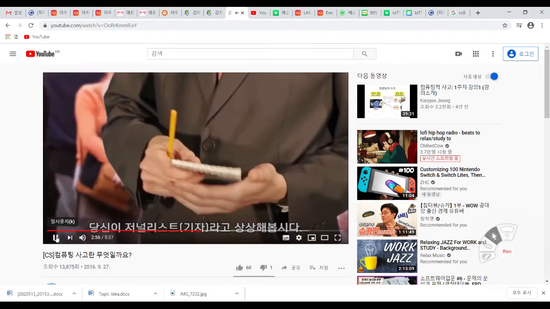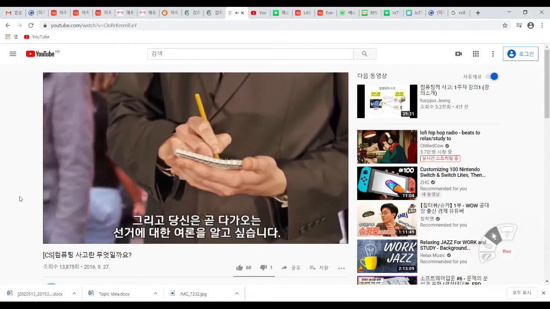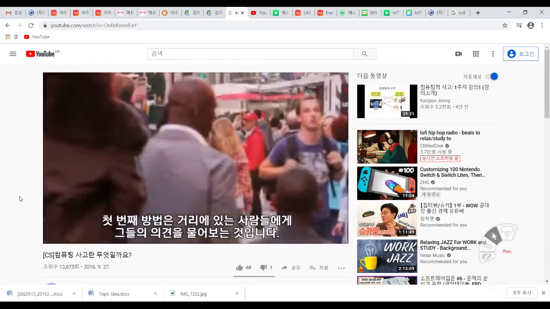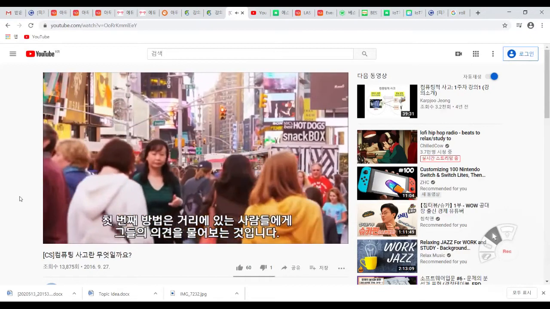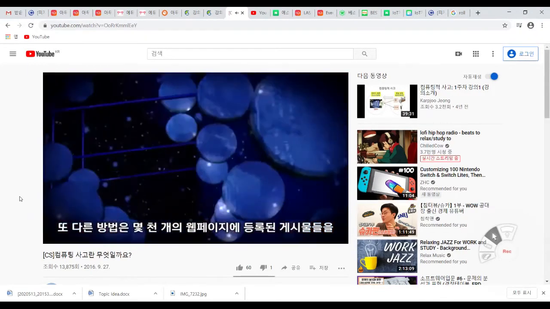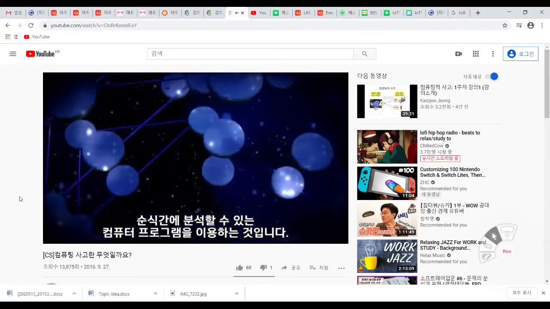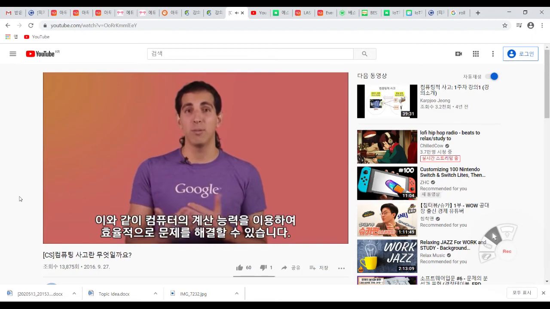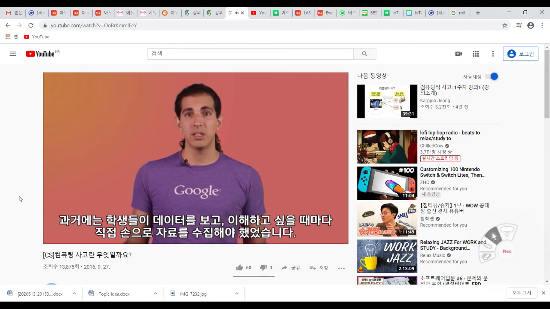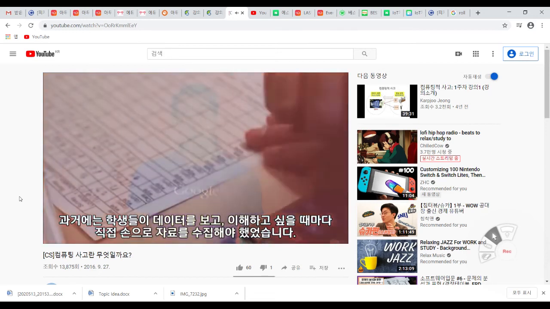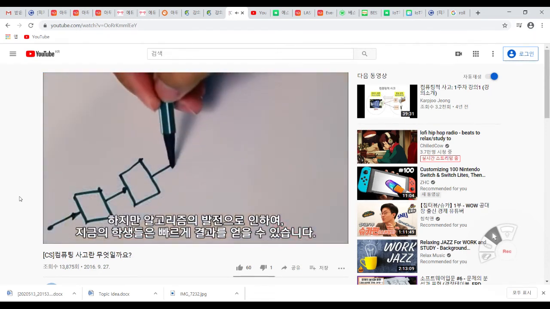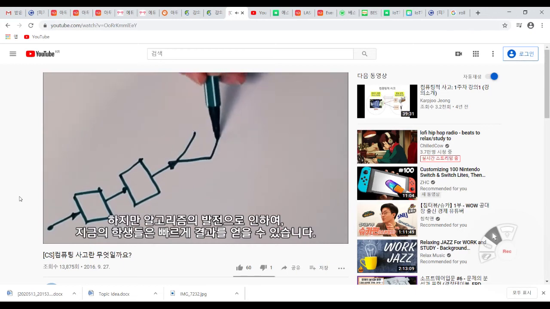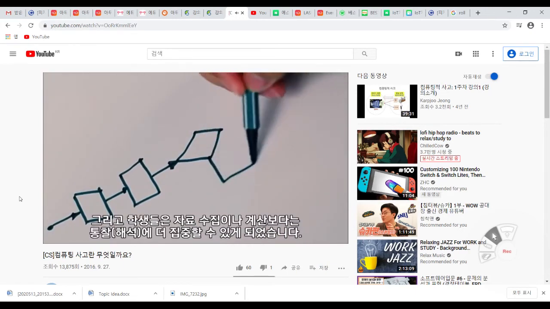Imagine that you're a journalist and that you want to know what people are saying about an upcoming election. One option is to ask people on the streets about their opinion. Another option is to use a computer program that can analyze social media posts on thousands of web pages in just a few seconds. See, this is an example of the benefit of approaching a problem computationally. So, in the past, if students wanted to see and understand data, they needed to collect the data manually. Now, by developing an algorithm, students benefit from quick results and are able to focus their attention on insights rather than data collection or calculation.